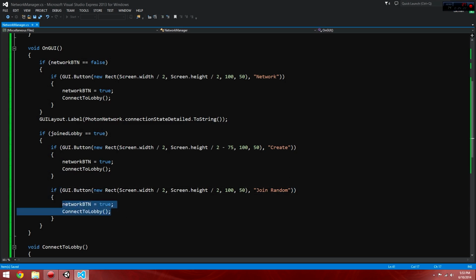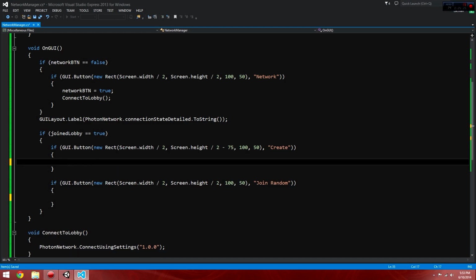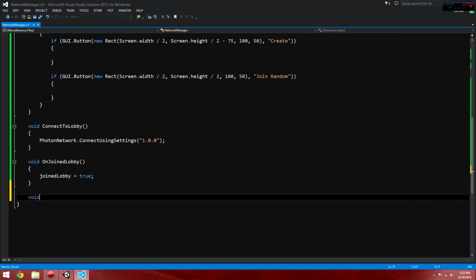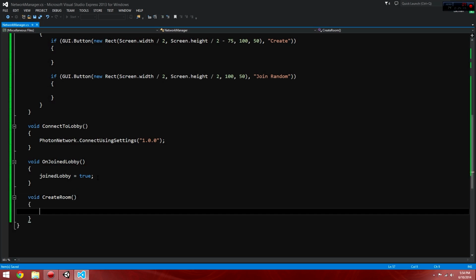So what this one is going to do is, when we call create, we're going to call a function void CreateRoom, and in this one we're going to go PhotonNetwork.CreateRoom, I think it is, and I'm not sure what's in there, so I'll be back in 1 second just to check what goes in there.